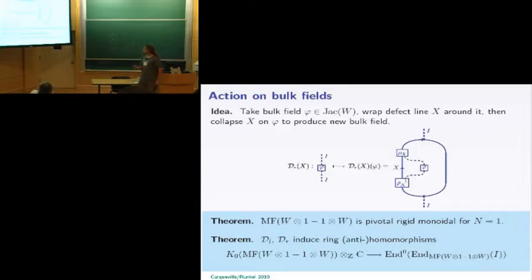Right. Another result is that this right action of defects, where we wrap around clockwise, we also have the other one where we wrap around counterclockwise, which we call the L. These really induce ring homomorphisms or anti-homomorphisms from the complexified Grothendieck group, which is actually a Grothendieck ring together with fusion of the category of matrix factorizations, into the degree-preserving operators on the endomorphism algebra of the identity defect, which is nothing but the bulk fields. So this means, because the triangulated structure goes into the definition of the Grothendieck group, we find that we have this compatibility between the rigid structure and the triangulated structure, as you would expect, which is also the case in rational conformal field theory.